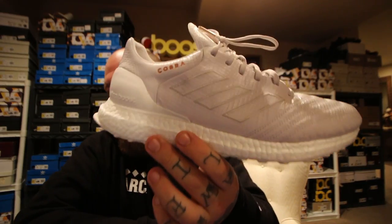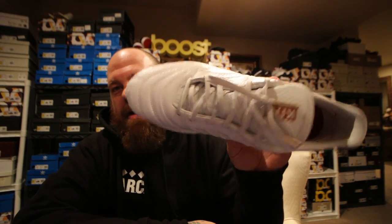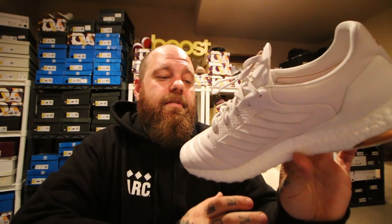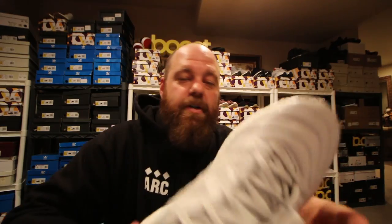Yeah, super dope shoe. Again, Sager says true to size. I would probably agree with him without putting it on. I wouldn't try to size down in a leather shoe, but that's just me. Some people who actually play sports in these have told me that they usually size down because the leather stretches and bags out. So I really can't give you any advice as far as that goes. For me personally, I just always generally buy 12 and a half or 13. So for this, I'm gonna go for 13. But given that it has no PK or anything of that nature, and I don't really play sports, I don't plan on having a pickup game of soccer anytime soon.